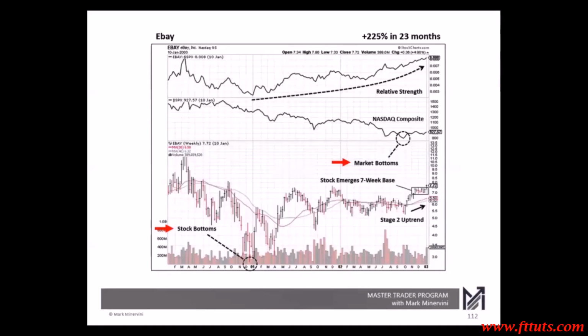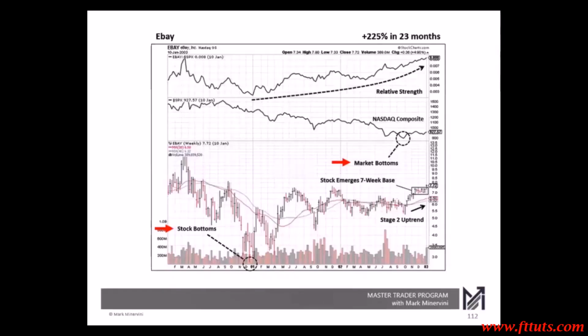Right. And MarketSmith has a great little feature where you can just click a button and you choose relative strength line new high, and it will bring up all the stocks that have a relative strength line hitting a new high. This is a great screen to run, or you can toggle that on your current screen when the market's in a correction or in a bear market, because that will have you focus on the stocks that are holding up. Now, keep in mind, a stock doesn't even have to go up. It could go sideways while the market goes down, and it's outperforming.